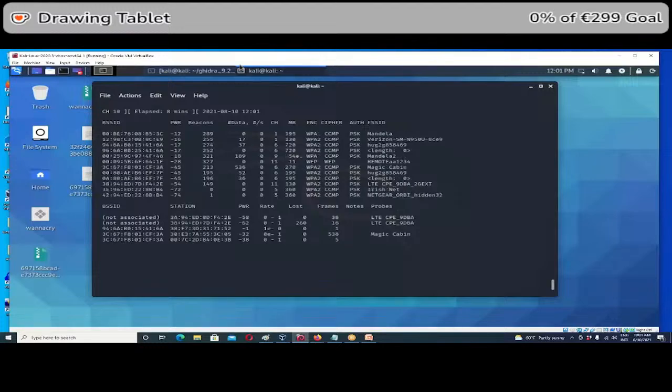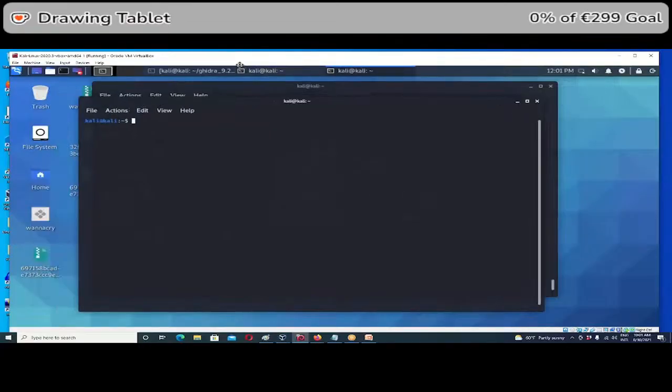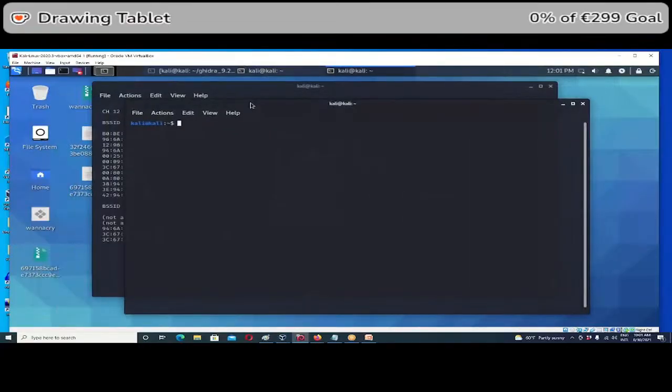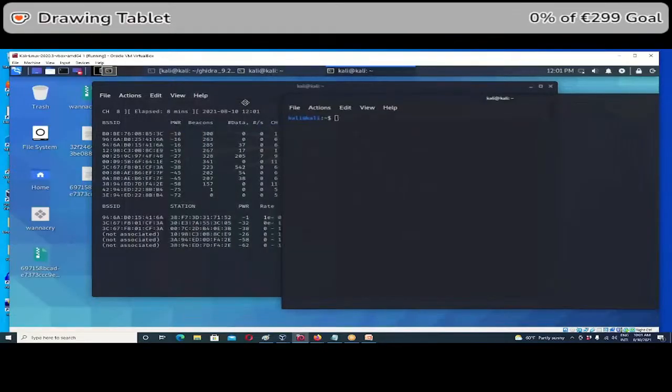I'd mentioned the possibility of how you could change your MAC address. So if somebody has, for instance, MAC filtering in place, we could go ahead and change our MAC address to one of those MAC addresses that have already connected, like the ones we see here. We know that these guys were on the whitelist because they've already connected. So how can we go ahead and change our MAC address? Well, first thing we've got to do is take down our interface. I'm going to run the commands.